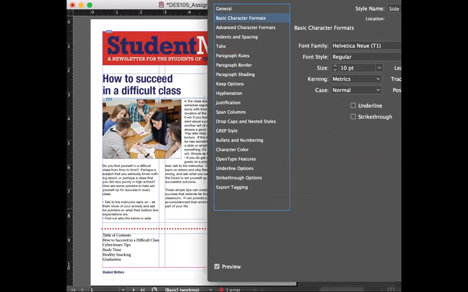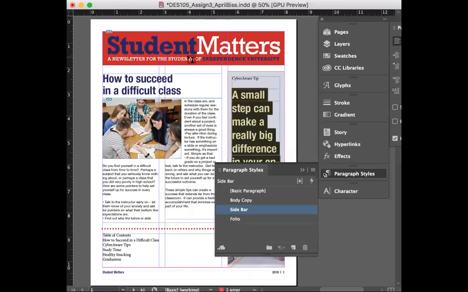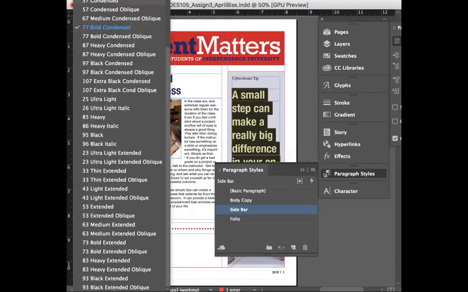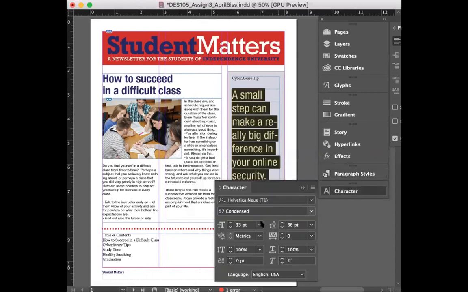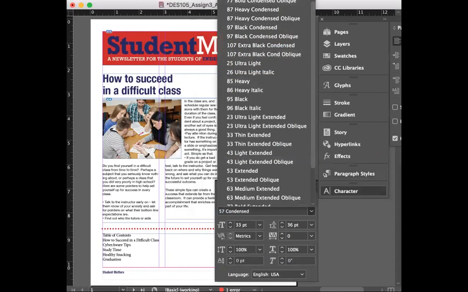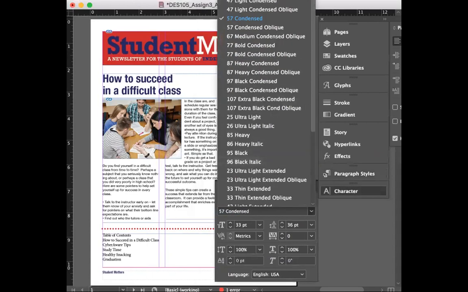Something funky is happening because I have Helvetica New Regular here, but up here, it's telling me it's something else. Very strange. Okay, well, anyway, I'm going to change this and hopefully we'll get back to where we were.